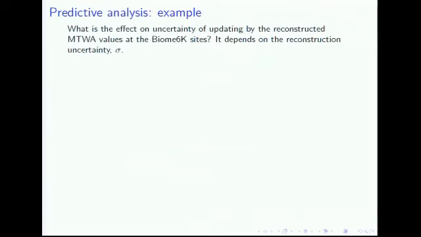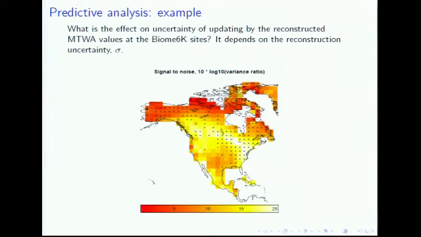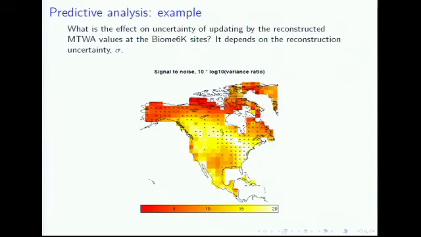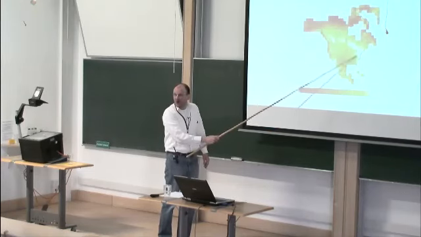We wanted to do paleoclimate reconstruction. This is the problem that we face with paleoclimate reconstruction: signal to noise. At the grid cell level, which is where the paleo measurements are, the signal to noise is very poor. In fact, this is a decibel scale. So 20 corresponds to an amplitude difference of about 10, and 10 corresponds to an amplitude difference of about 3. And you can see that all of these northern measurements basically are swamped with noise. Every cross shows where we have a reconstruction from the Biome 6000 database. So all noise. But down here, there's hope.